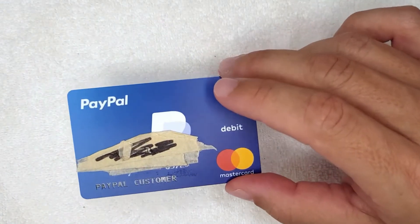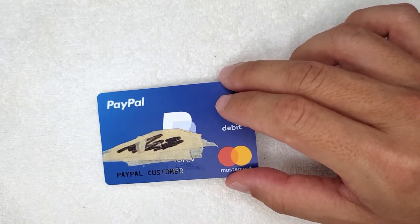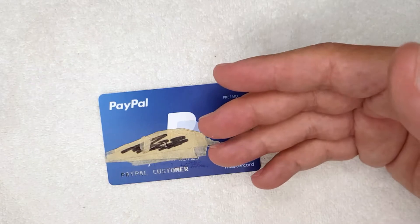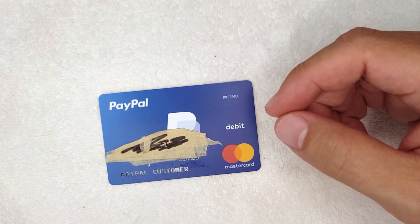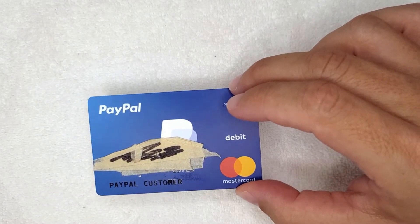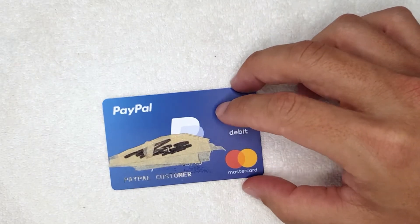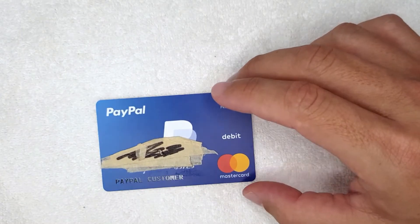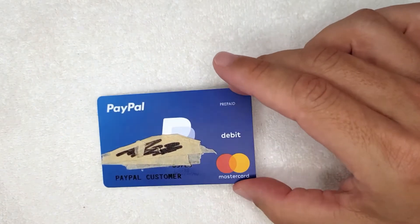These cards are run by NetSpend. I knew this account was going into the negative, so I did contact customer service to see what happens since I'm in the negative — I wanted to make sure I'm not going to get added to some sort of collection account or ruin my credit. The customer service reps were pretty vague, but I did nail them down to an answer: when your account goes over limit because of the monthly fee, it's nothing they report to the credit bureaus or to collection agencies. I went ahead and asked them to close the account down to avoid any more of a negative balance.